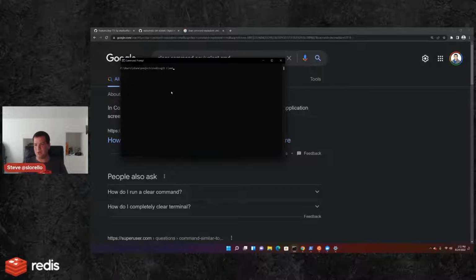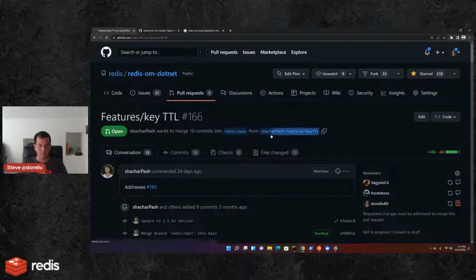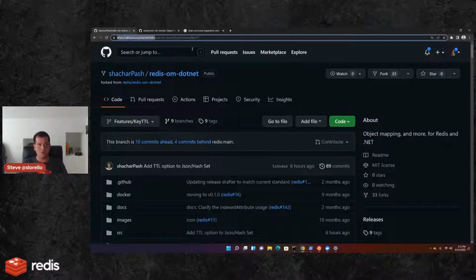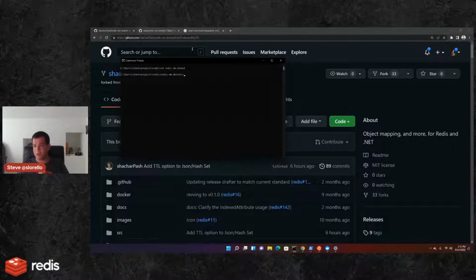So if I do a git clone of this, and I do a cd into redis-om-dotnet, now his branch is over on his fork. And for those of you who don't know how to work with different origins or different remotes in Git, this is probably going to be fairly instructive for you.